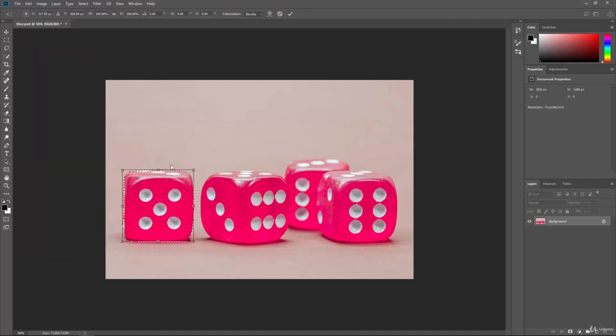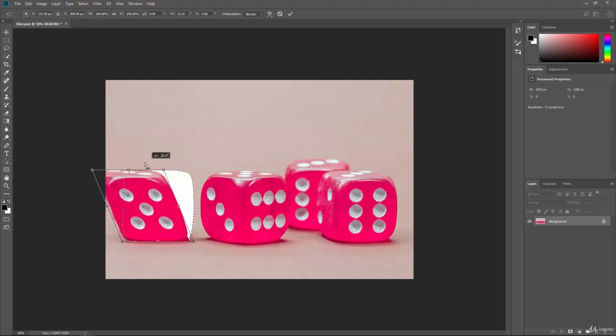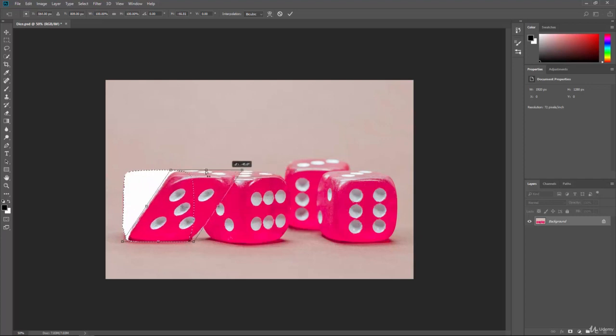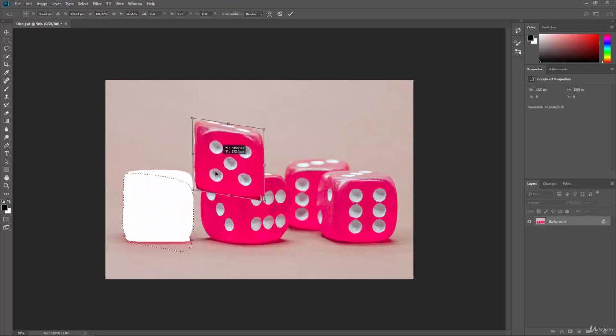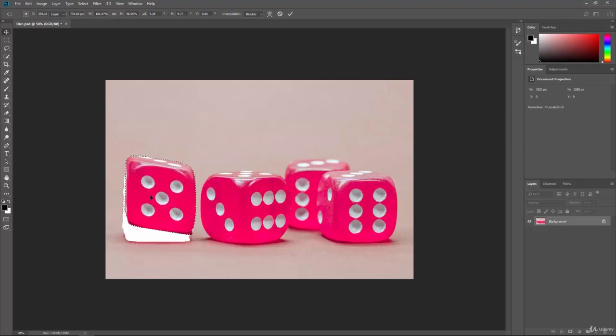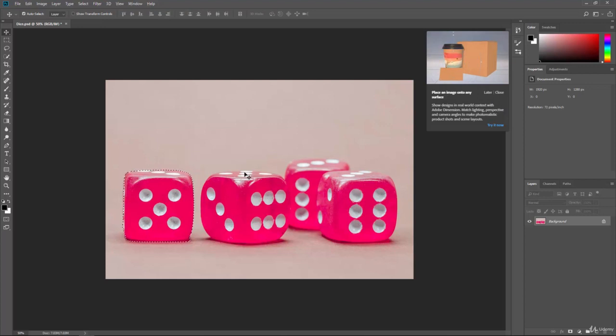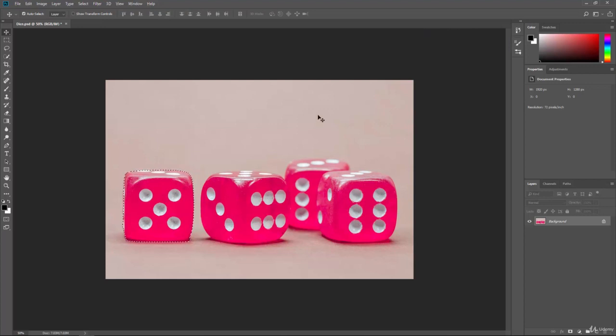We'll take a look at one more here. We'll just look at the skew, and the skew is basically going to allow us to move these handles up or down or left or right, which skews the way the image looks. So when I go on the line in between the two handles, you can see that we have an arrow with two arrows beneath it going left and right, and if I click and drag, this is what the skewing does. It allows us to skew this image, which might be something you need to do. Or we can skew it, of course, on the vertical axis this way too. And again, I can always click in the middle and move that around at the same time too. We'll hit enter to save that. You can hit escape to get rid of it.